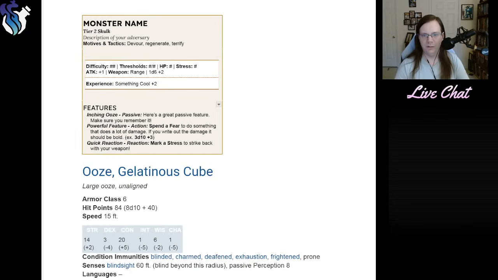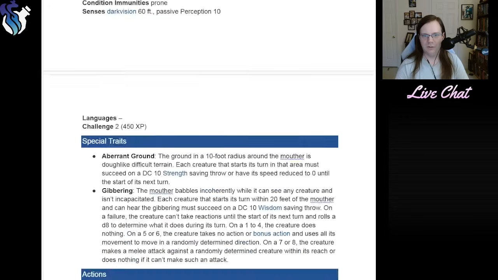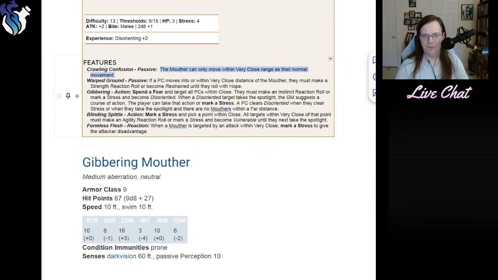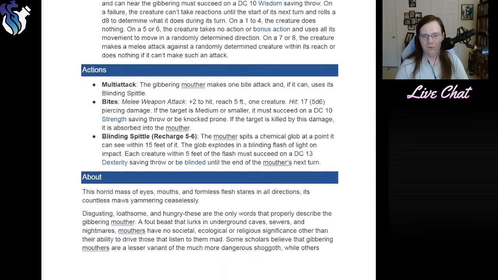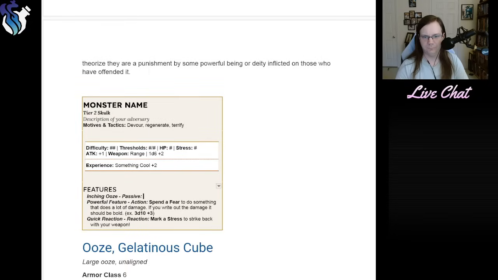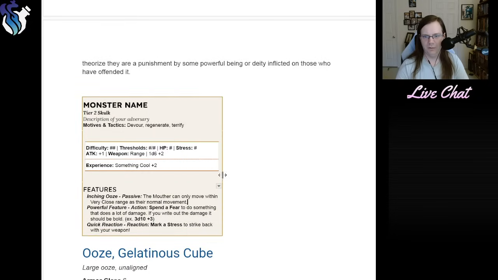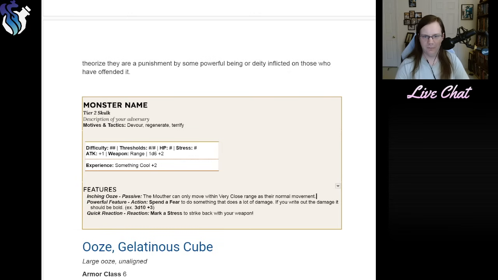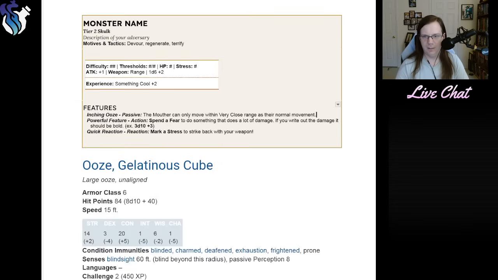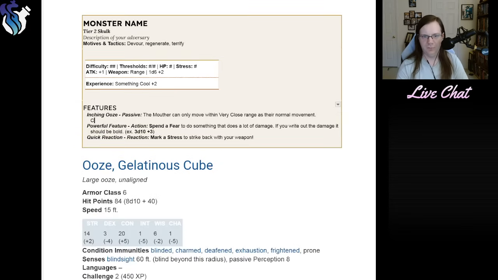So an inching ooze. I'm just going to go back up here, and I'm just going to steal the same thing, right? They can only move up to a very close distance. We're going to stretch this out to here. And we're going to say camouflage.